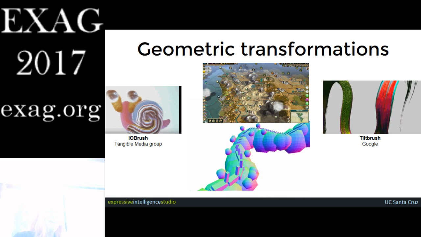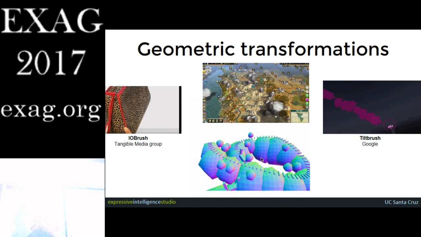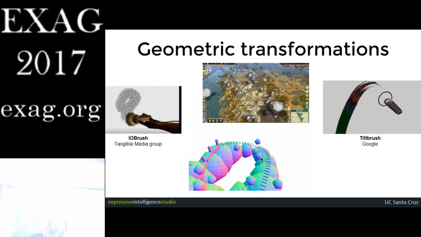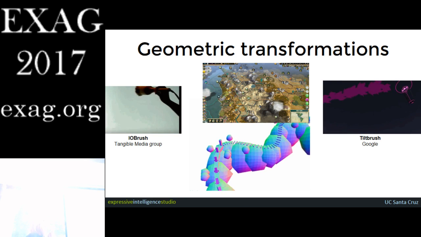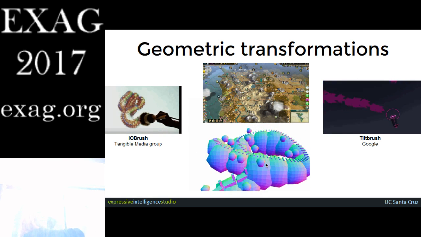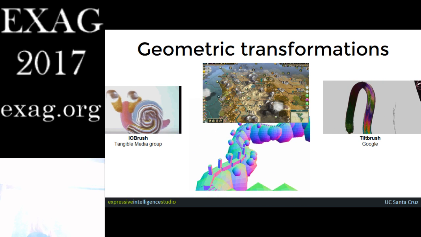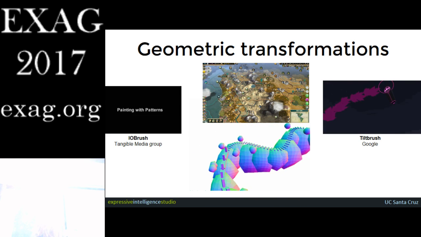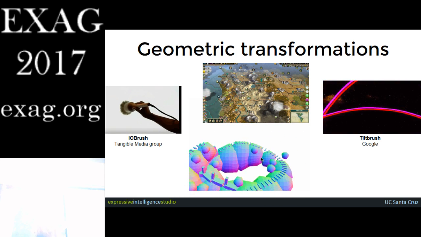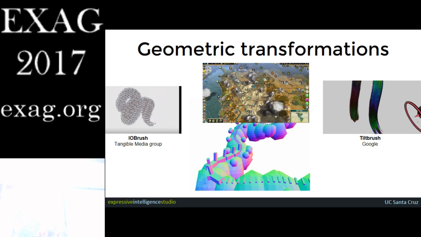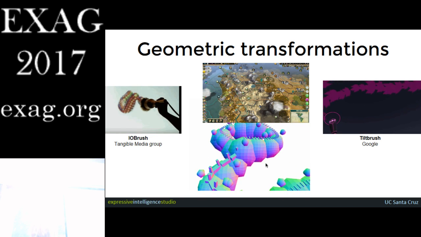Geometric transformations are a bit of an everything bucket. This is just when you have some interesting shapes and you're using them to make other interesting shapes. So this is a bunch of examples of what you can do with, I have a curve. My input is a curve. The user has drawn something, or I've detected that the user's arm has moved somewhere. In IOBrush, this is a fairly vintage one, you have pulled in some data from somewhere else that's an image, and you are now extruding that along a curve.